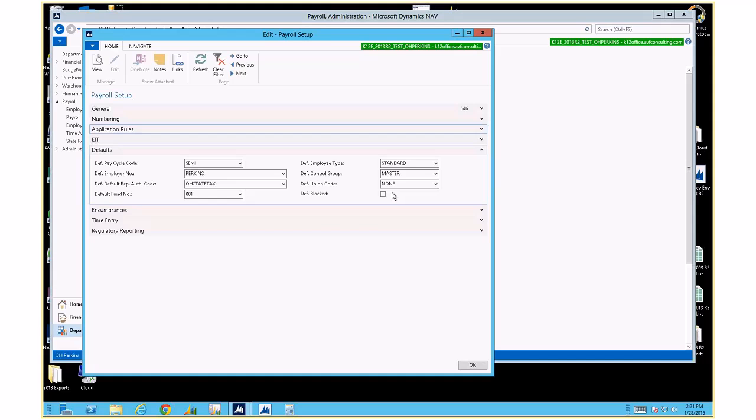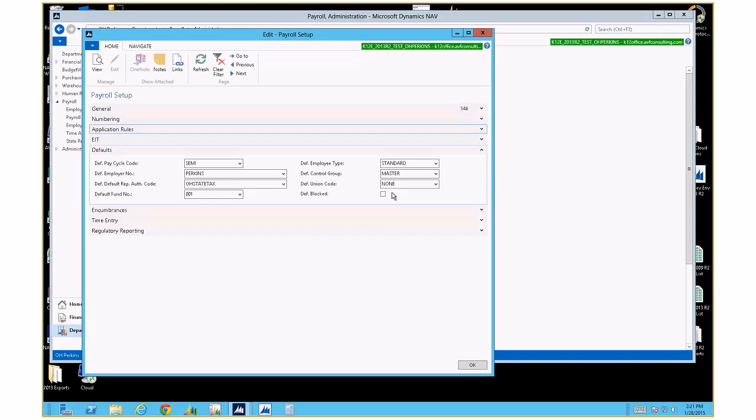These defaults are very important. These defaults are used when we go ahead and create a new employee. Highly important that you fill them in. Semi is the default pay cycle, if there is one, hopefully there is one. Employer, absolutely fill in. This default reporting authority code, I've never figured out why this field needs to be physically on the payroll tab on the employee card, but it has to be there, otherwise we get errors.